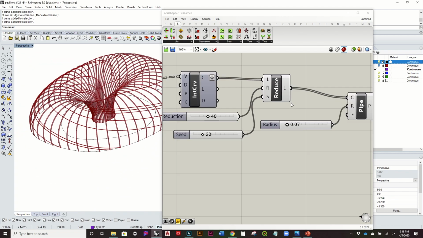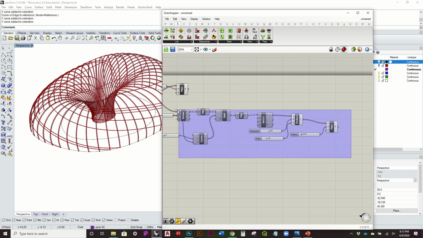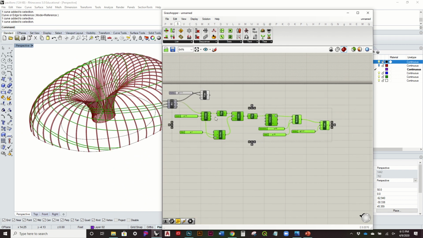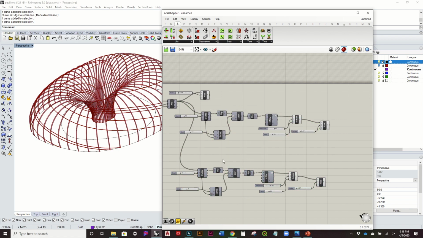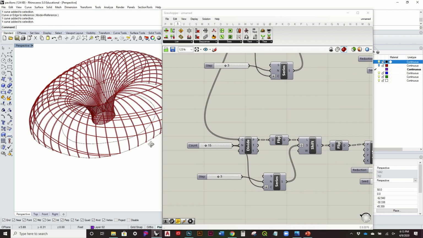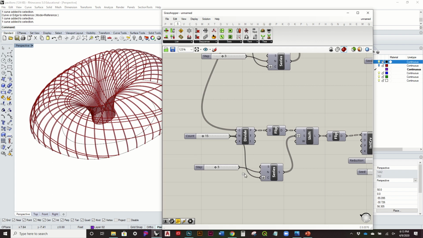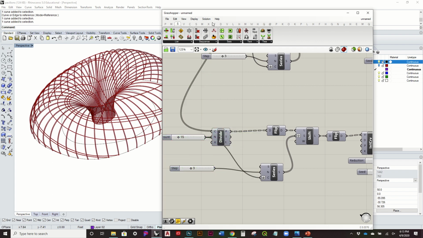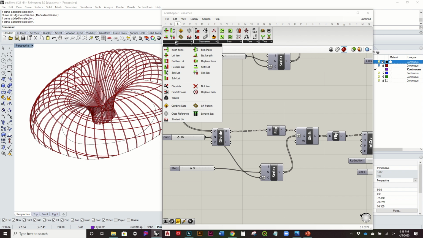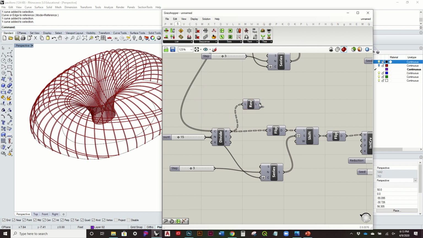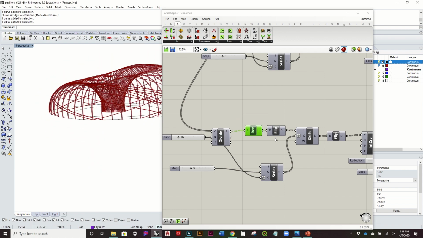And so now you just want to basically copy and paste this and begin to create some different variations. So in this case, instead of just going in the same general direction, what I'm going to do first is reverse it. So I'm going to go to list, reverse, do it that way. And so now they're going in the opposite direction.